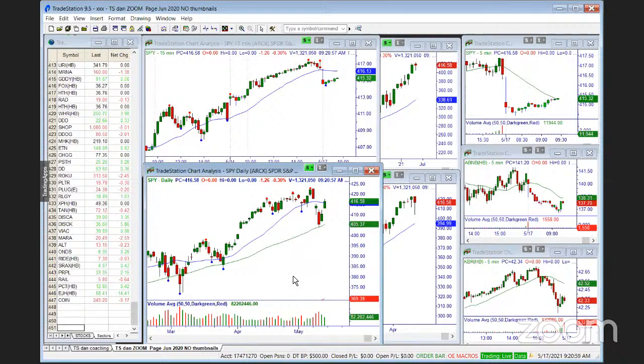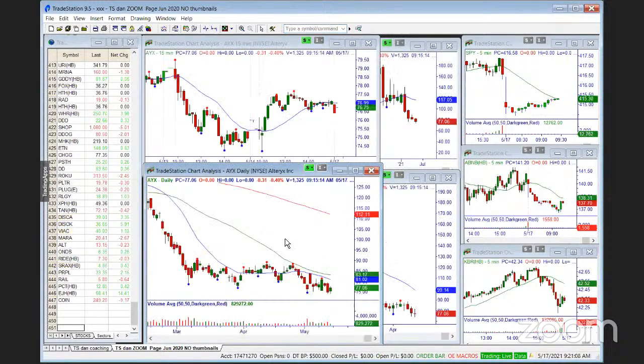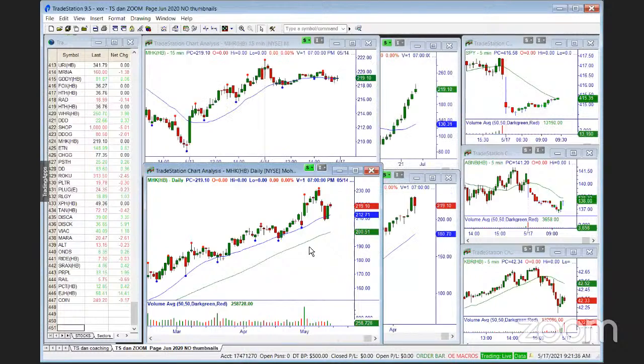I did give two shorts. We have AYX short still, which looks like an add under last week's low. All right, everything else looks fine. Just go ahead and ask me if you have any questions on anything. Whirlpool, I had as a long, and I just said hold off because of the big gap, but maybe we'll get a gap fill. But it's a nice buy setup, potent reversal, support in the 20. Mohawk's a beautiful pattern. So see if that triggers.